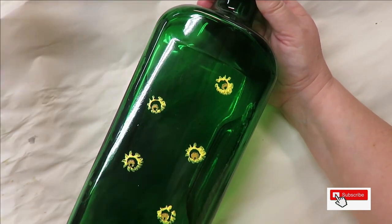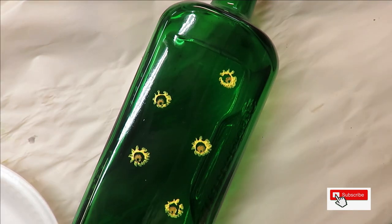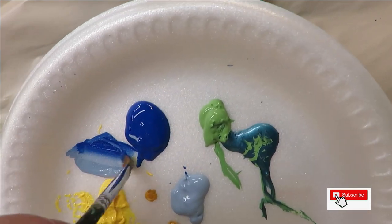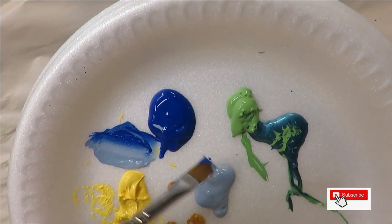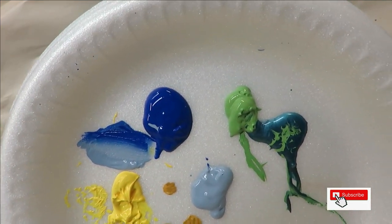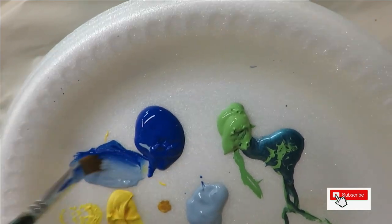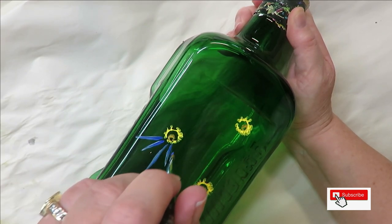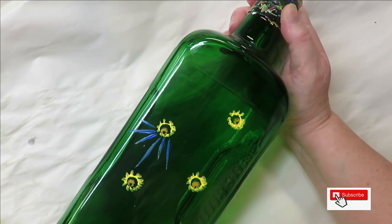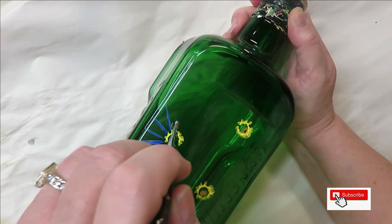I actually want it off-center as much as possible. Now I'm going to put the brush on the chisel edge and do a little bit of the Cobalt Hue and a little bit of the French Blue, blending them together. On the chisel edge I'm just going to come out from it and pull — just like you're making a line.